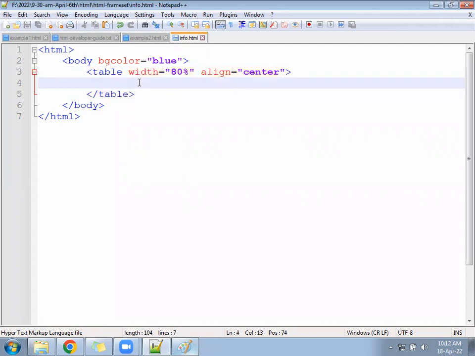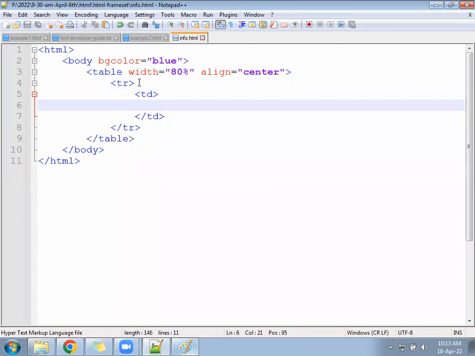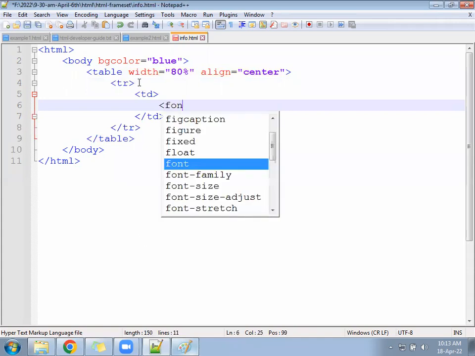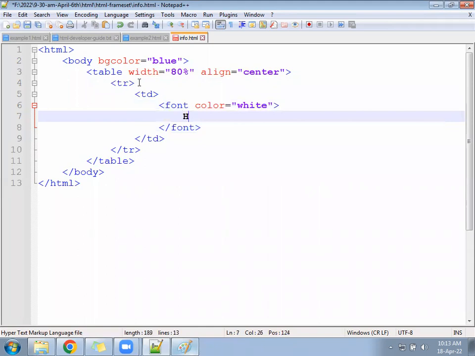Now we will write a TR inside, and TR will have TD. But you can see the body bgcolor is blue, and inside blue the text will not be visible. You have to write a font with color as white. Keep the text inside.